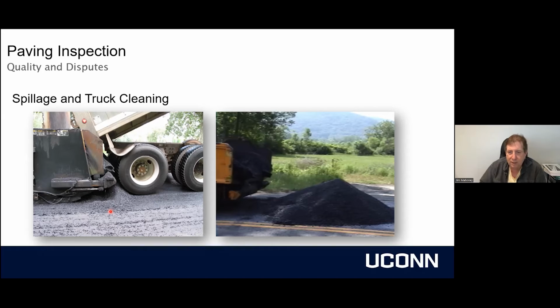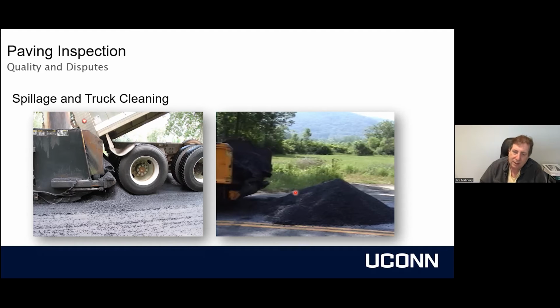The picture on the right is something that happens about once or twice a year with a paving crew. A truck driver backs in and they start raising their truck bed before they're actually in the paver hopper. And so they actually drop that material on the roadway. And I've seen people panic when this happens and they think, hey, we'll just drive the paver through it and it'll strike it off. We don't have to worry about it.